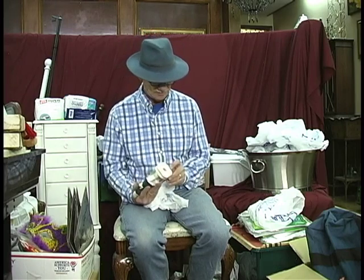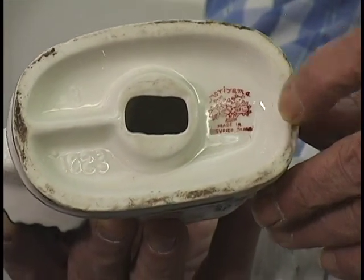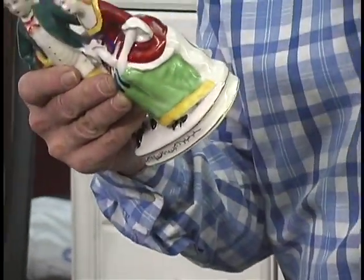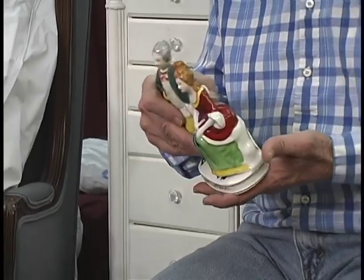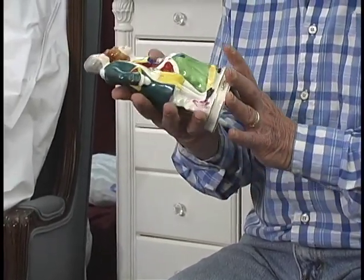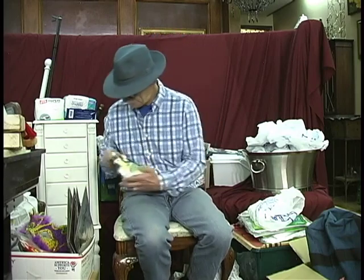I'm going to ask you to zoom in on this so that you can see. Can you see the lettering on it? Okay. And this was a great buy. It was $5.99. I'm not sure whether I paid half price or not. I can't remember. I'm trying to mark them now so that I can remember. But regardless of whether I did or not, there were no cracks on this, and it's in excellent shape. So for $6, this was a great buy for my collection. This is a pleasure item, by the way.